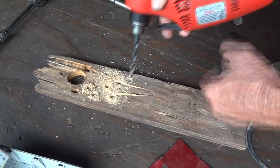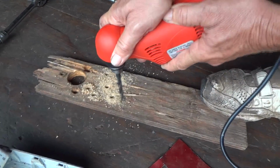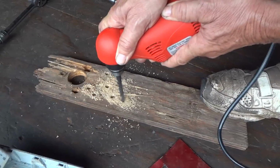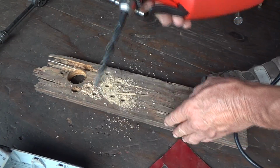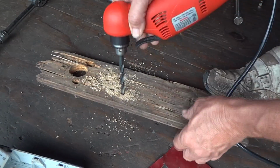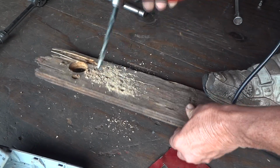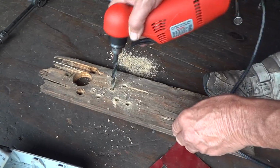If I go really fast with it, you're not really supposed to, but my bit's not exactly the sharpest in the world. And this is 3/4 inch plywood, so, you know. I think my bit's about had it.